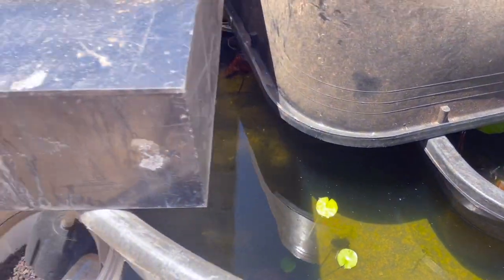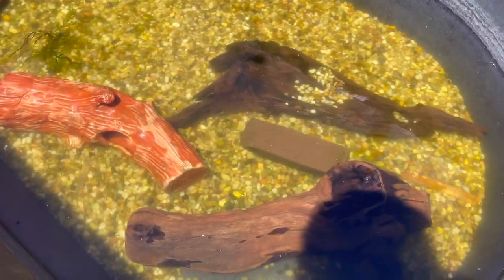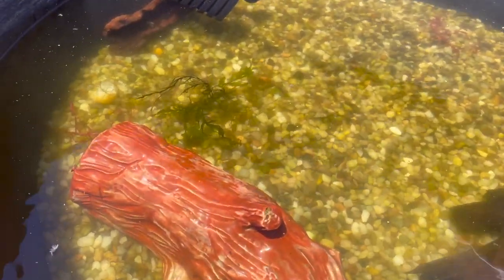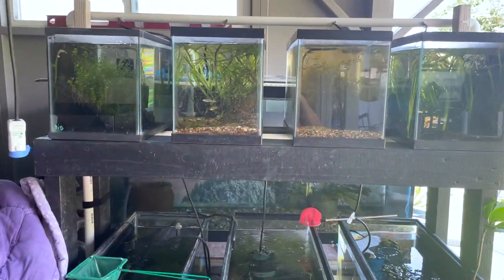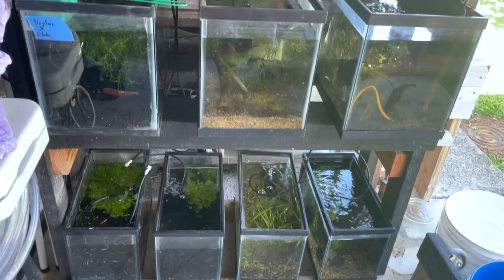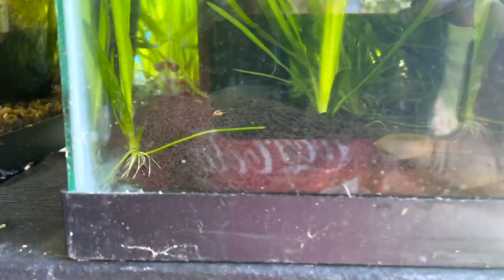They're hiding a little bit. Then I have my super red colony — super red black holes — and my luminatus in here; can't really see them. This is the little rack that I decided to keep. I'm keeping about 11 tanks on here — let's take a look at what I decided to keep.